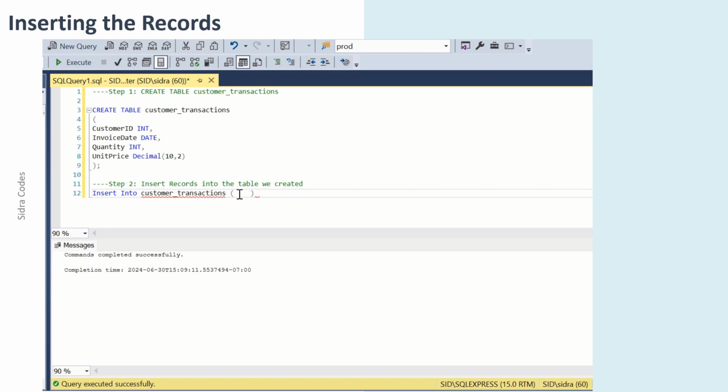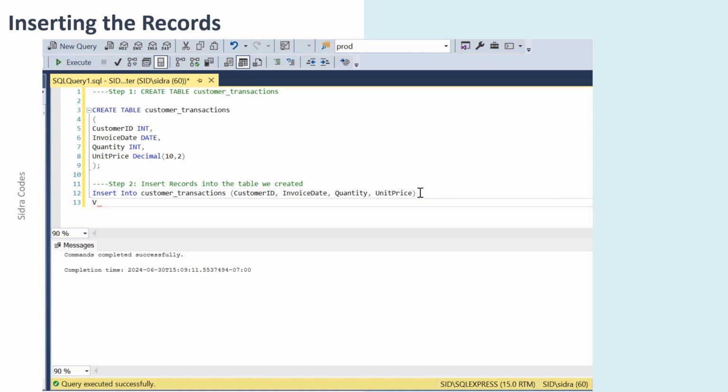So first one is, for example, customer ID. I'm getting the option here. Comma, invoice date, again, choose it from the option, comma, quantity, choose it, comma, unit price. Again, I'm getting the option here, or you can just type it. Close parentheses.